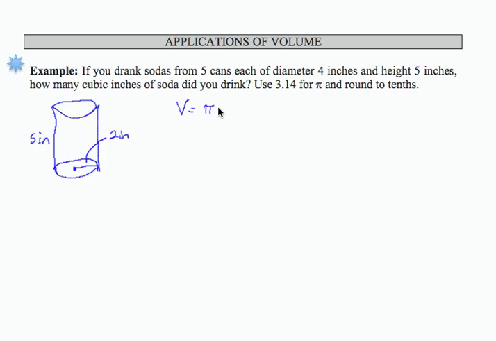I have pi r squared h is the formula that I'm going to use. So let's find the volume of one can, and we're going to use 3.14 for pi, and our radius is two. We're going to square that, and that's going to be times five. So we have 3.14 times two squared, which is four times five. So we have 20 here, and if I multiply that, I get 62.8, and that's going to be cubic inches.